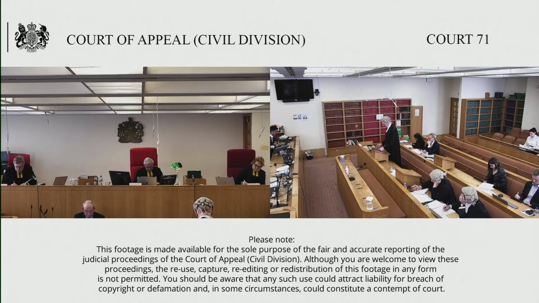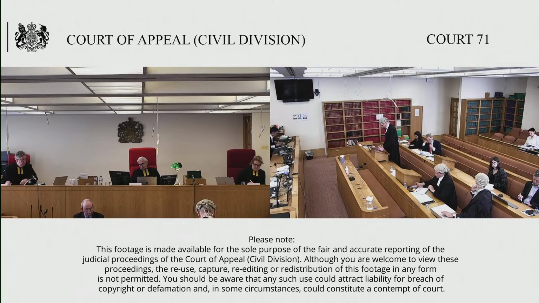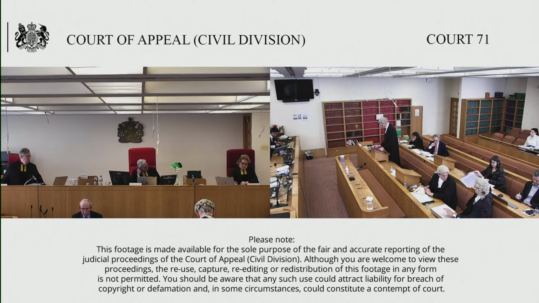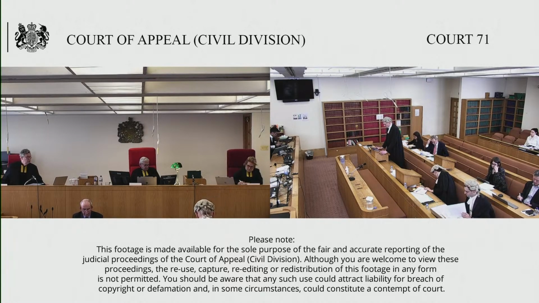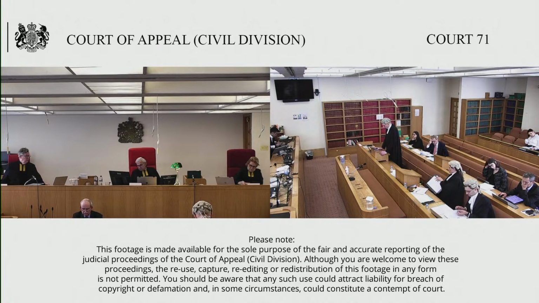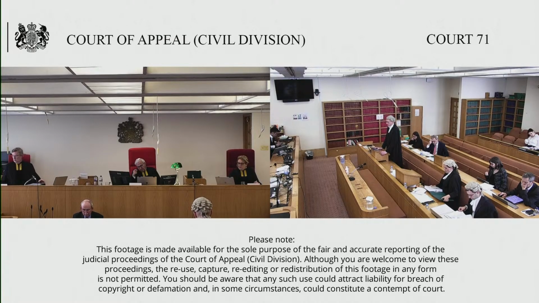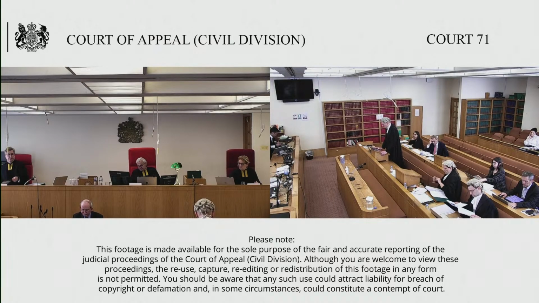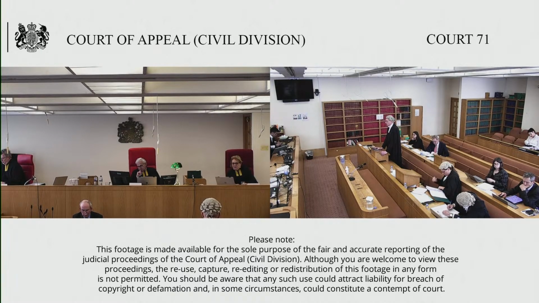Now, could we start, please, with the convention itself, which is in the authorities bundle, tab 1, page 5. This will all be familiar, but by way of refresher, we're in Title 2, which is jurisdiction, and Section 1, general provisions. And in Article 2.1, we have the fundamental rule, which is that subject to the provisions of this convention, persons domiciled in a state bound by the convention shall, whatever their nationality, be sued in the courts of that state. And we have a carve-out in Article 3.1, which is that persons domiciled in the state bound by this convention may be sued in the courts of another state bound by this convention, only by virtue of the rules set out in sections 2 to 7 of this title.